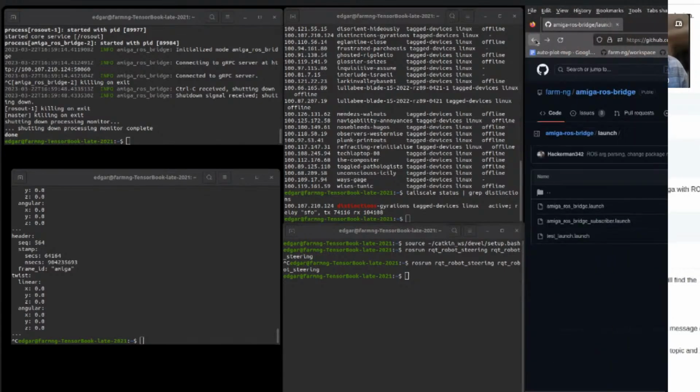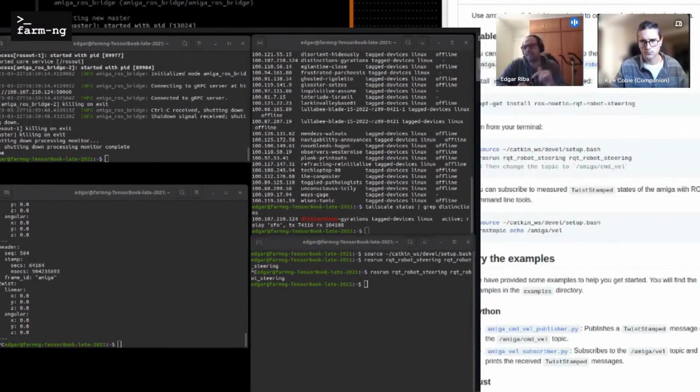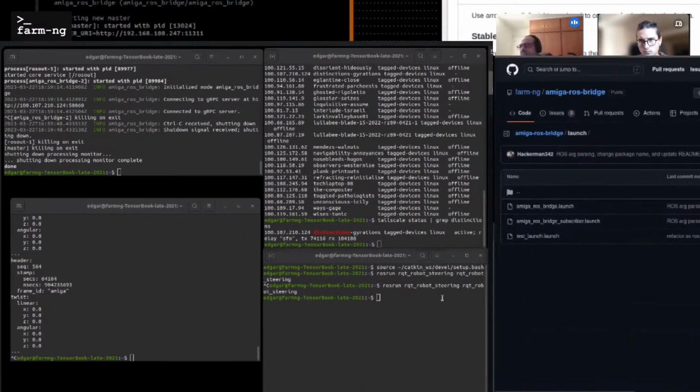So this will allow us to specify a specific host. In that case, what I'm going to do is to expose the IP address of the robot over Tailscale, meaning that from my computer here in Barcelona, I can just stream and send commands to the robot based in California.